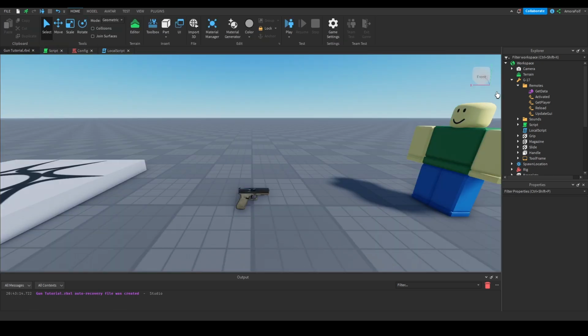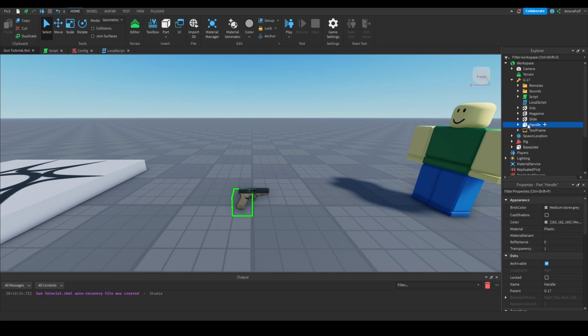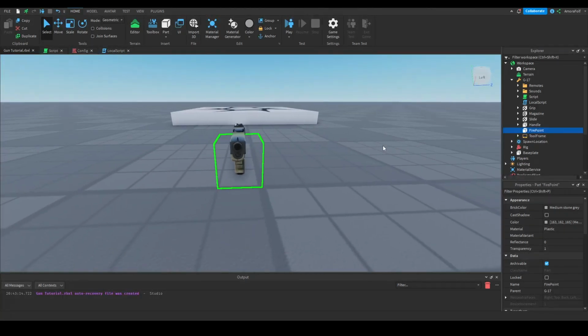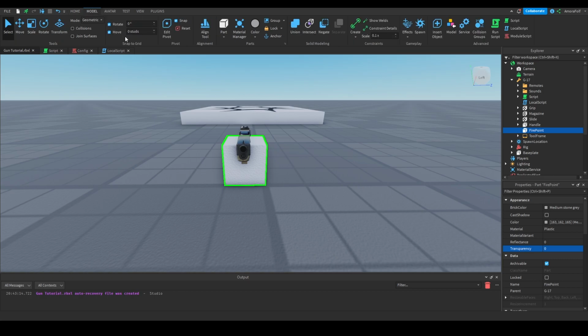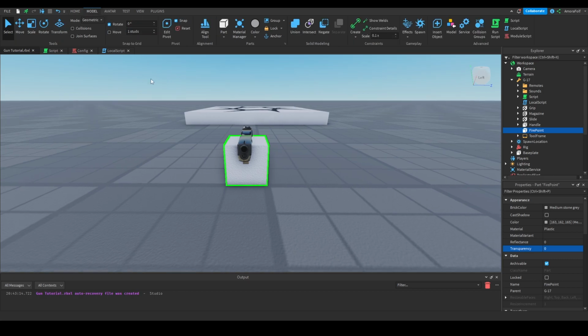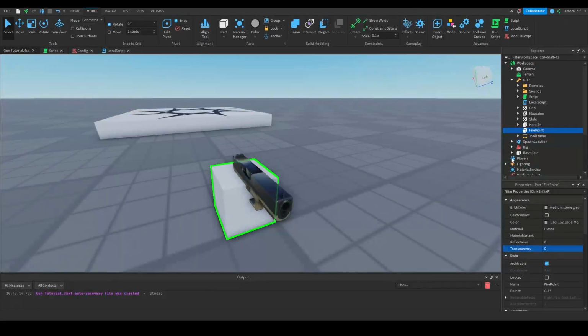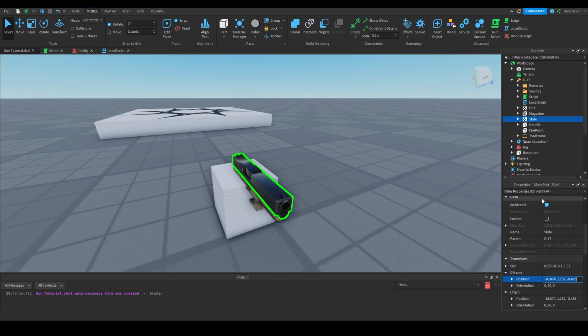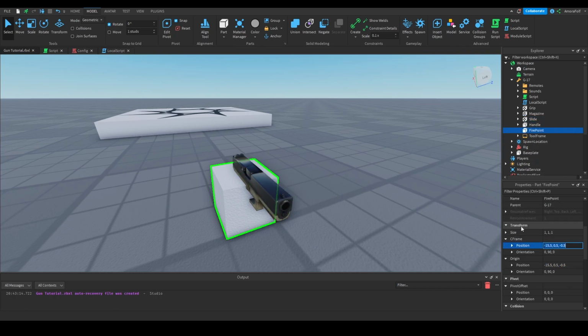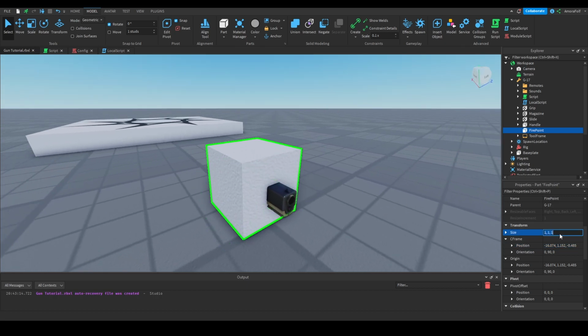And while I was creating this remotes folder, I forgot another thing. We need a fire point. I'm going to duplicate this handle, and I'm going to rename it to fire point. I forgot to show you to do this. I'm going to set its visible to true. I'm going to turn my move to 0 studs, so it's completely off. I'm going to copy the position of the slide, not the size, the position, fire point, and then paste that position into there.